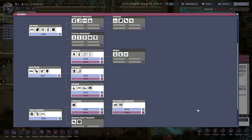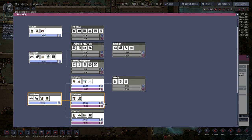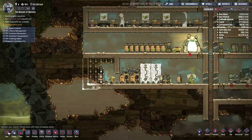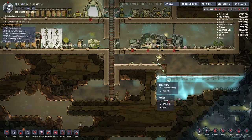We've got our research done on performance combustion. We should be able to start rerouting things and doing things a little differently. We've got rejuvenators - it can be used as a floor and does not obstruct the flow of liquid or gas. So liquid and gas can go through a mesh tile. The big problem I'm running into is that we don't want anybody to go into the area where we're going to have this hydrogen solution. It's possible I may just flood my base with hydrogen when I do this. Accidents do happen. I'm going to wait until they get the floor done before we start messing about with it.